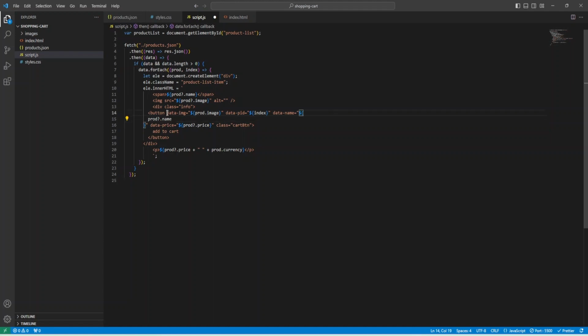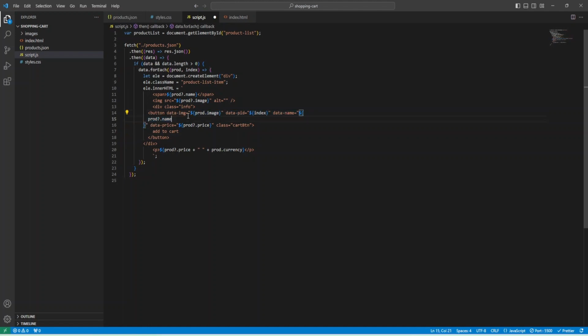And after that, this is the only new thing which I haven't explained: the data attributes related to this button. There is nothing fancy here. Inside the button I have a text, the name of the button. For the first time, for each item, it's going to be Add to Cart. This text is going to change when you click, but right now we don't need to worry about the click part because that is coming in the next video. For the moment, just think of this as the information related to this button.